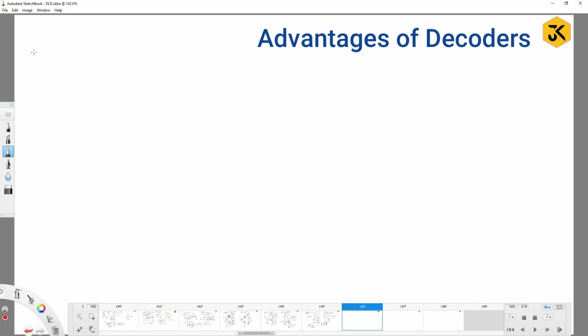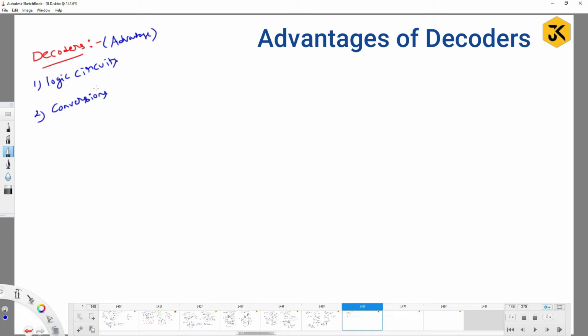These are the advantages of decoders, right? What is one of the advantages of decoders? Can we implement any kind of logic circuits? Yes or no? We have seen various examples of how to implement various Boolean functions, right? So that is one of the advantages of decoders. Similarly, we can perform various kinds of conversions. So this is also one of the advantages of decoders.